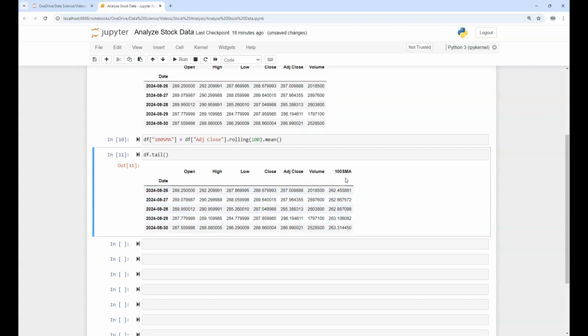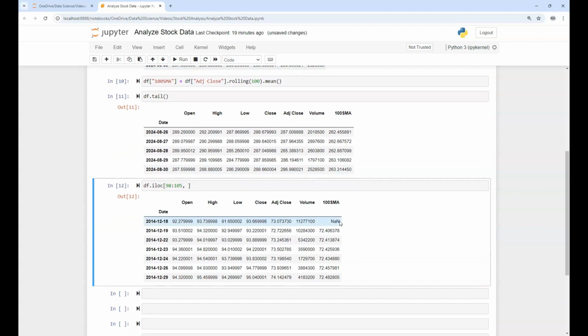If we wanted to make sure this is actually starting to calculate on day 100 in our data set, we can use the iloc function, so df.iloc. Since it's a 100-day moving average, the value of this should start on the 100th row in our data set. So if we said df.iloc of 98 to 105, and we were to execute that, you can see the first value, or row 99 in our data set, is an NaN.